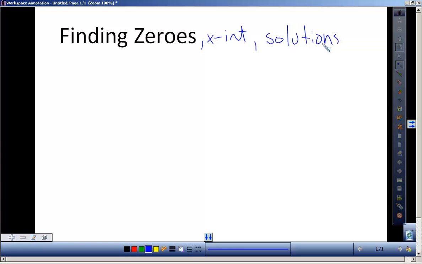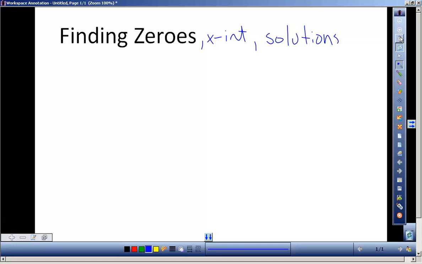They're interchangeable. Solutions, solving a quadratic equation. The solutions are at the x-intercept. They are at the zeros. They can word it all these different ways, but you're looking for the exact same thing. So don't get confused in what the problem is asking you. If you see find the zeros, find the x-intercepts, find the solutions, all of those things, this is a way to do that. The zeros, the x-intercepts, those are all interchangeable.